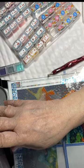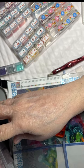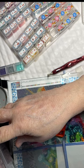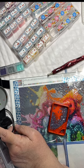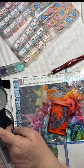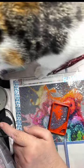Oh, Lord. I'm trying to prop this up, put some weight on the back leg so my camera doesn't fall over. Give me one second here. There we go.